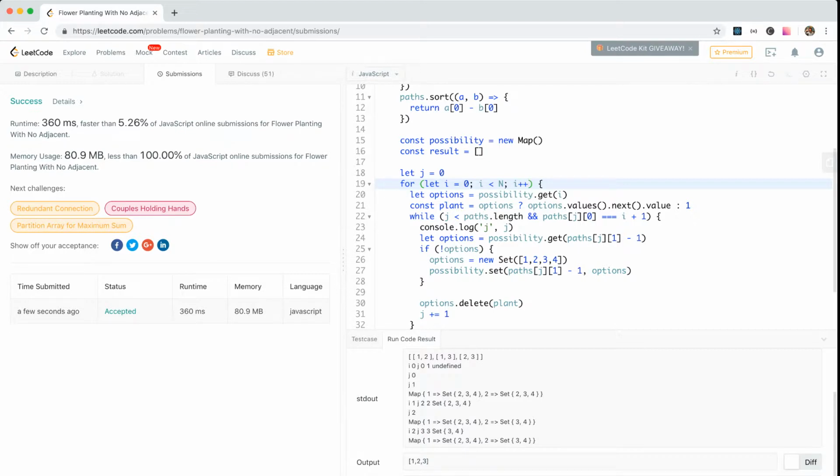Okay. Whether we can have a number to improve it. 1, 2, 3 is 6. 1, 2, 3, 1, 1. 2, 3 is 5. 2, 3, 4 is 9. 2. And 3 is 3.